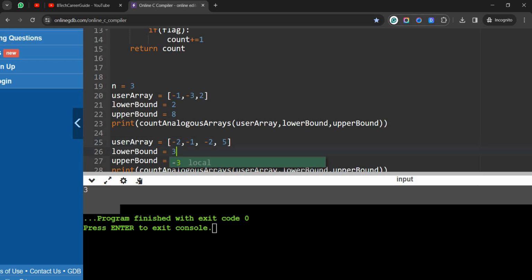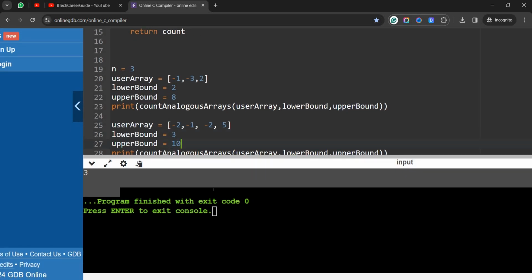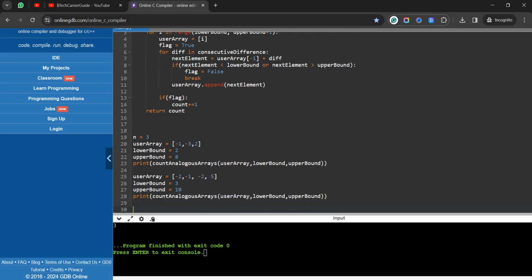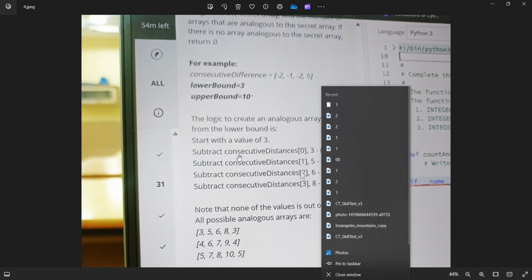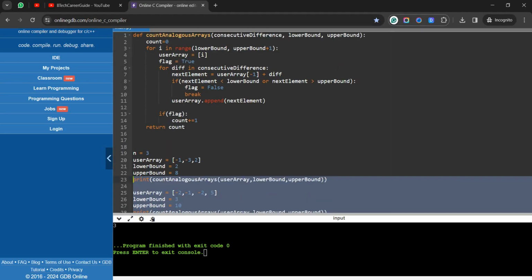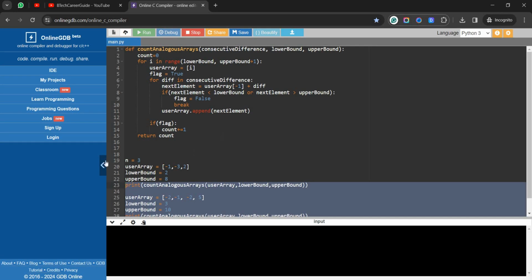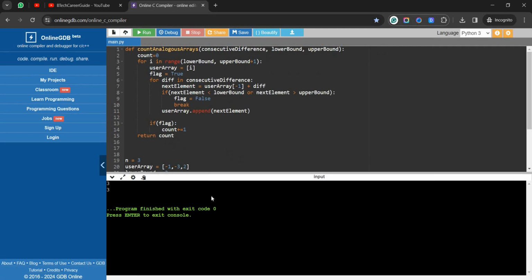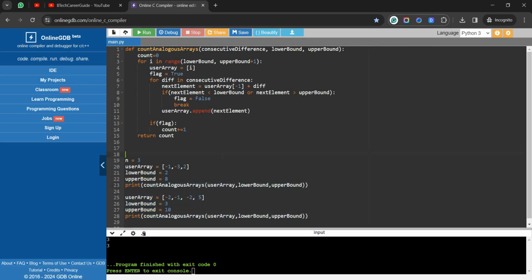We have 3 as well as the 20. So let us see the output. We need to get 3 and 3. So for the first one also we need to get the result as 3, and the second also, as per this explanation, we need to get the answer as 3. So let us click run here. Hooray, all done. So this is how you need to write the code. This is one of the questions asked in the IBM placement test yesterday, one of our candidates has written. So this is the logic, and every test case is passed, okay.